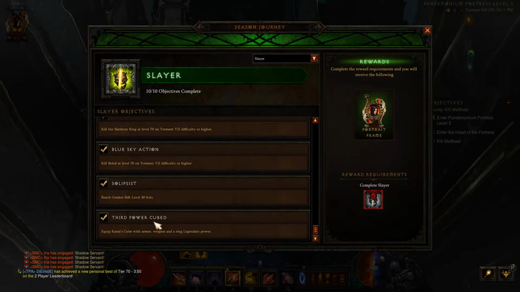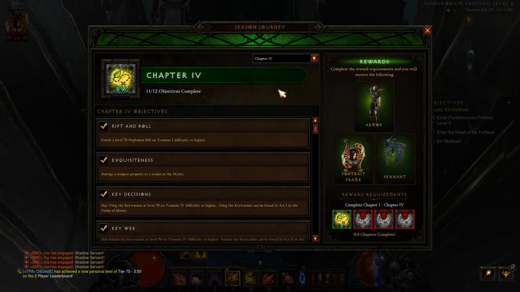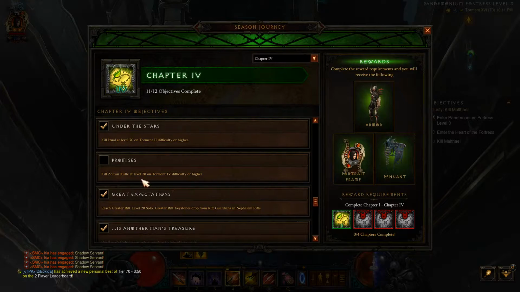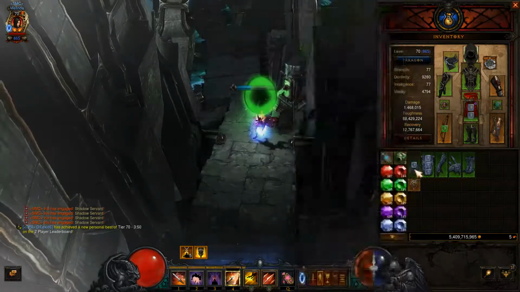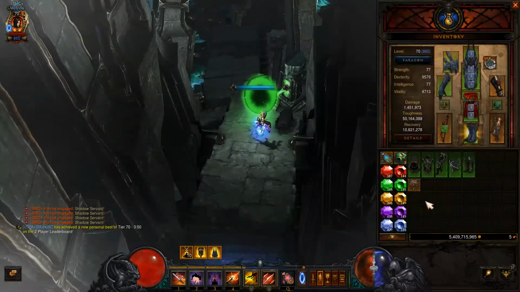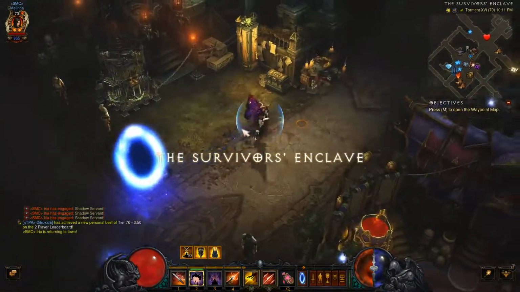Where was it? Complete any set dungeon. Alright, so now all that's left is to do Zoltan Cool. So let's go do Zoltan Cool real quick. Oh yeah, before I do that, let me switch back to my real gear. And I could also switch back to my real skills.